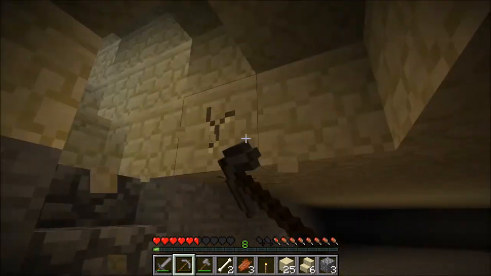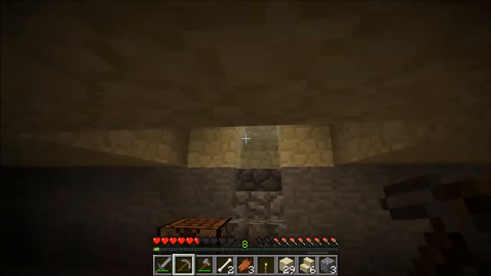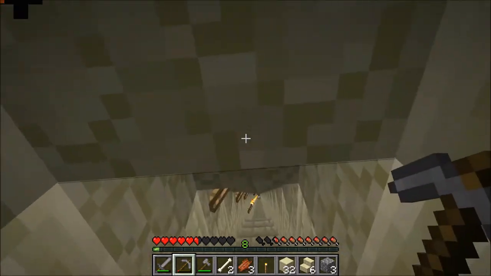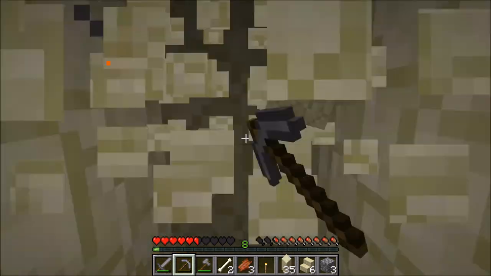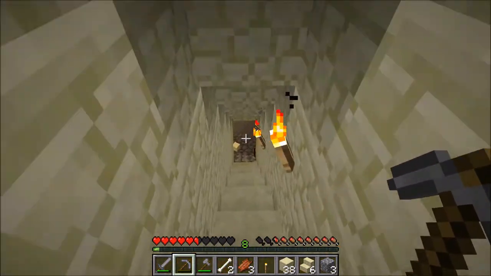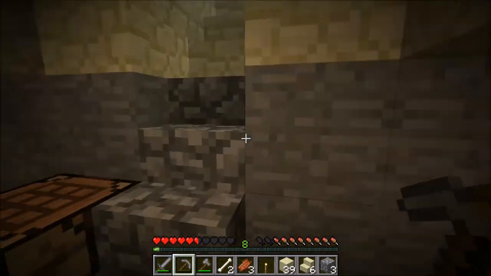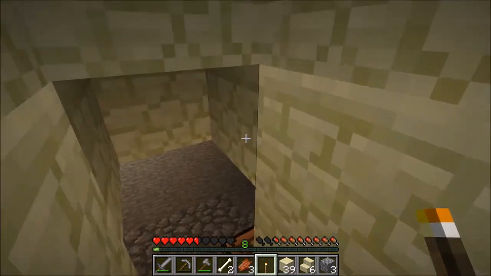I think it's going to be better if it's a bit more open right here. Yeah, that way. I didn't really account for this. Oh, this is really easy. Oh yeah, now we finally got everything set up here. Hopefully, no more. Oh yeah, we've got some torches right here. I think this torch is supposed to be right here.